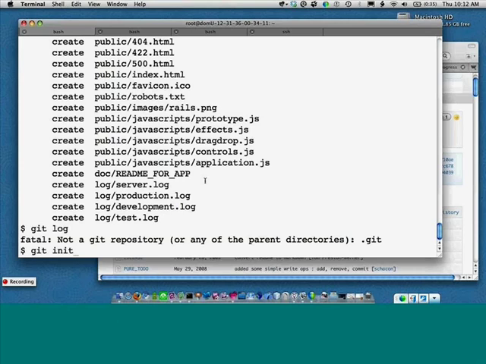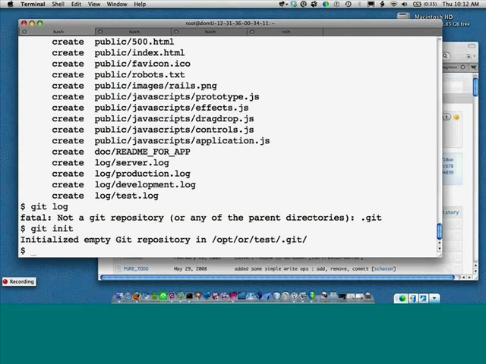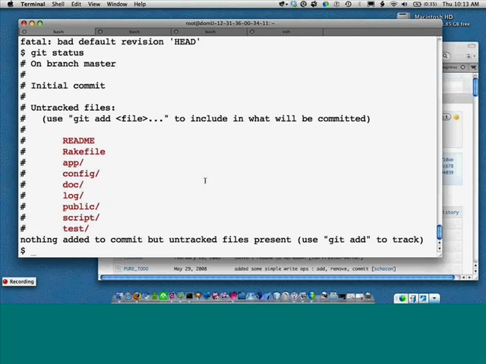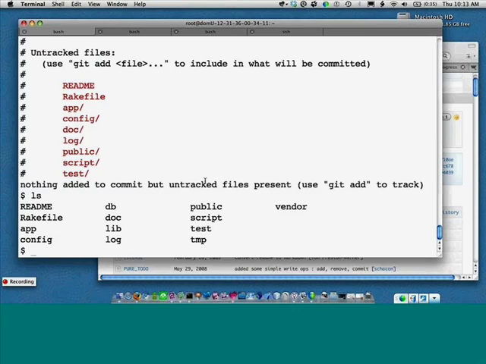So the way that we do that is we just say git init. And git init will create a new Git repository. And you can see that there's nothing in here, right? But we do actually have a Git repository now, right? We don't have any commits, we don't have anything, but we have a Git repository. So this is actually a Git repository. So those are two different ways that you'll generally get a Git repository. You either clone it or you'll run git init in a new directory and you'll have one. So that's how you obtain one.